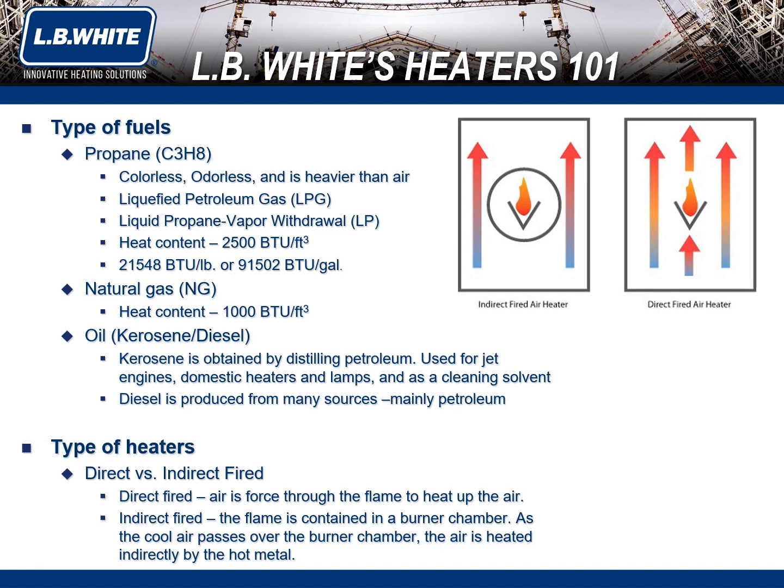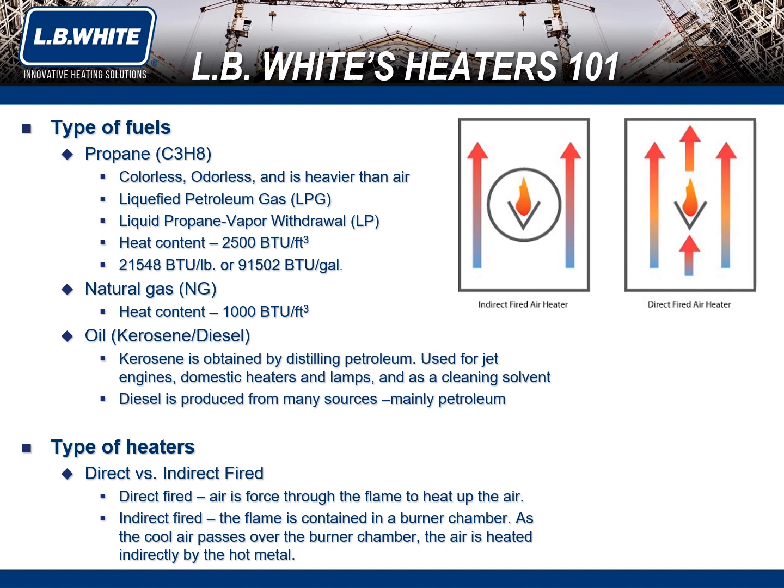Propane burns hotter than natural gas, 2,500 BTU per cubic feet versus natural gas's 1,000 BTU per cubic feet. So, when you are running LP gas, it will burn much hotter. For this reason, different orifices are used for LP versus NG to allow the correct volume of fuel to come through for the correct BTU output.